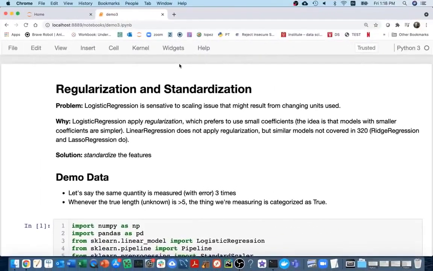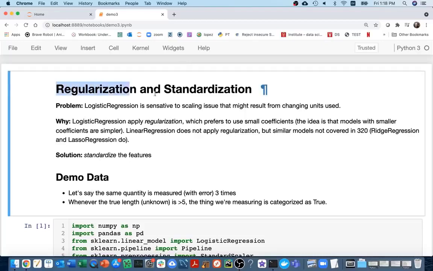Hello, in this video I'm going to be talking about 2 topics. One is regularization and the other is standardization. Standardization is something that we're going to have to use a lot in this course and understand, and it's relatively simple. Regularization is a very complicated topic and might require a lot of time in a more advanced machine learning course. I'm not trying to get into any math regarding regularization. I'm just going to try to give the simplest intuition, and we aren't going to get deep into it, but I just want you to know that that's an important and deeper topic.